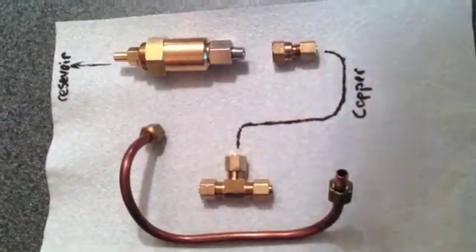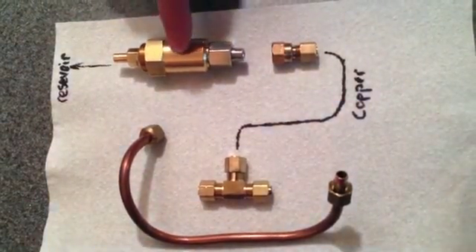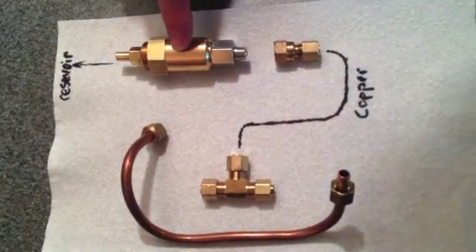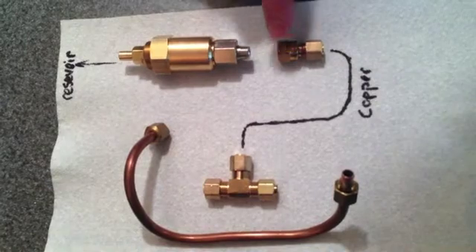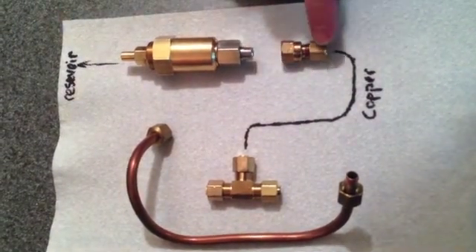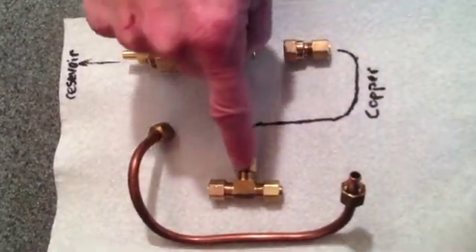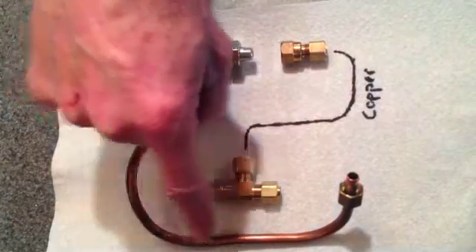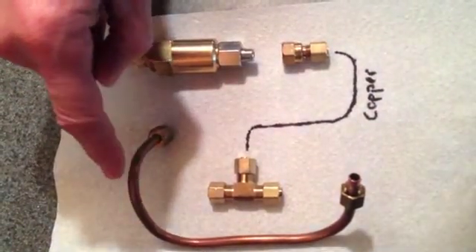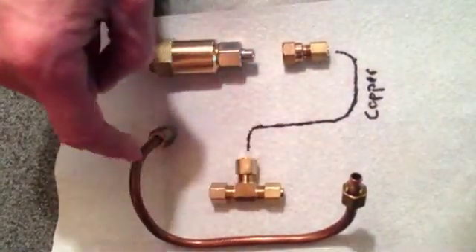We have the parts laid out here. We're installing the overpressure valve — the OPV valve — into the Salvatore espresso machine. We're going to have an adapter that goes from this eighth-inch male pipe thread to quarter-inch compression. We'll have a quarter-inch copper tube that'll go to our T-fitting that we're installing in the feed line to the heat exchanger, and we're going to cut some new compression pipe.